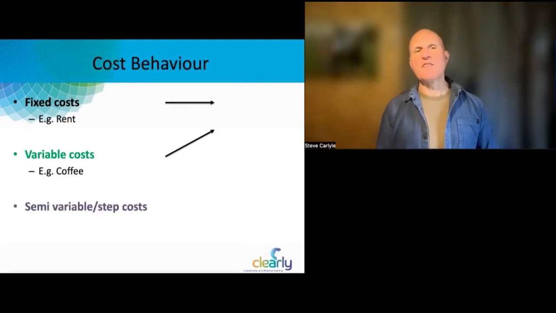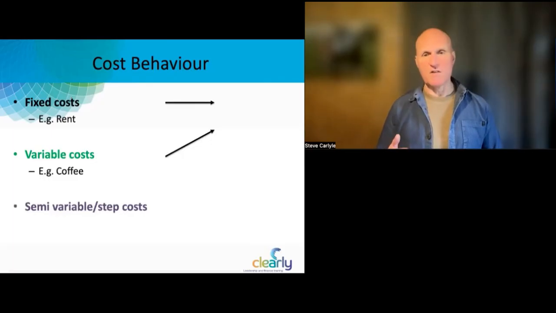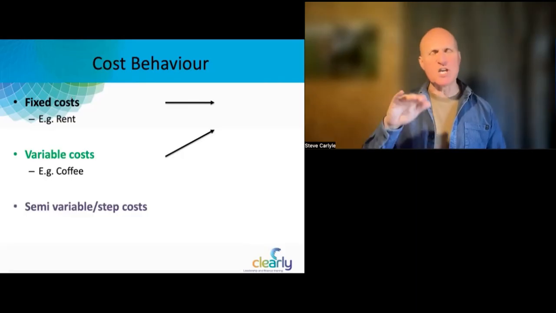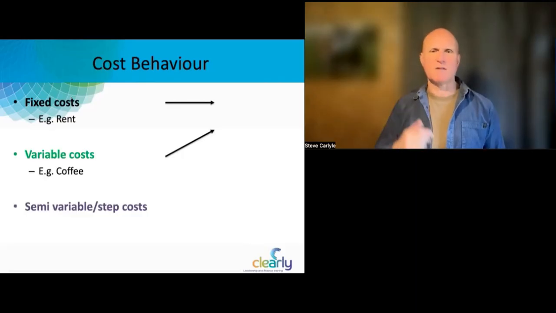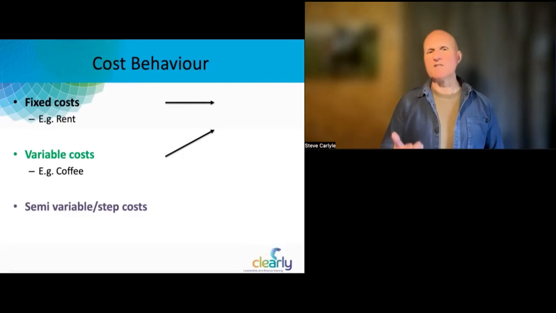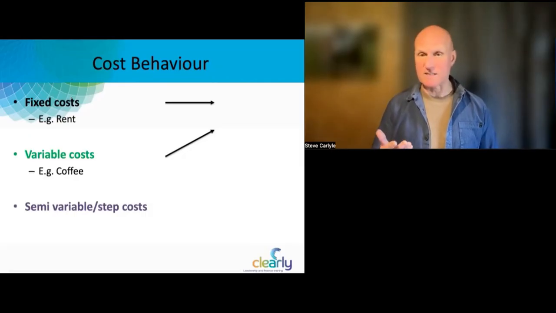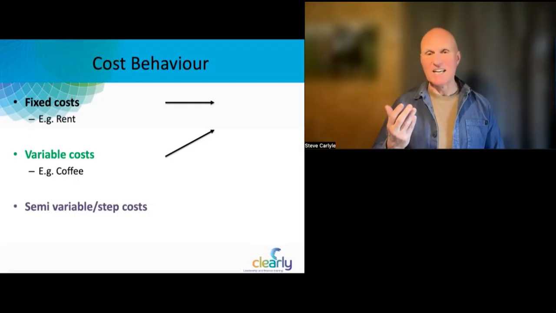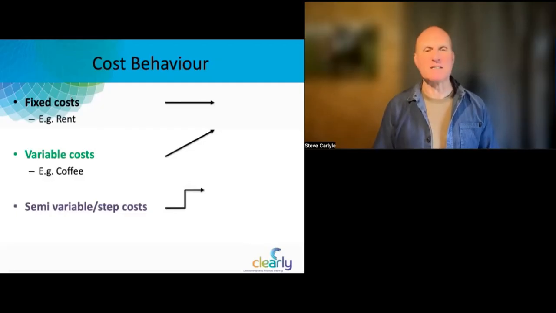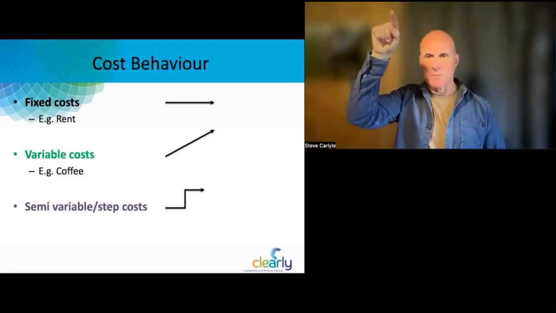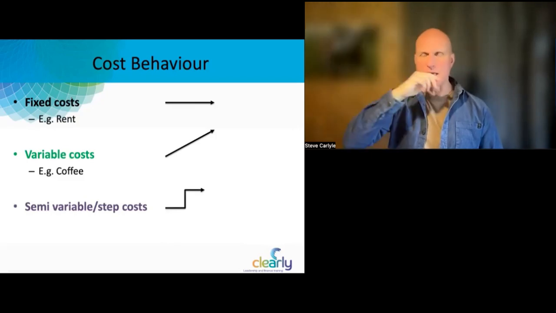rises. And the third category of costs, very common actually in modern businesses, I would refer to as semi-variable. So they do change, but they don't change every time we get a new customer. Another way of describing these is as stepped costs. I like that description because it really does give you the image of what's actually happening there: stepped costs. So you can see the step going, over a period of time, the costs stay the same, and then all of a sudden they jump up. And they stay the same, and then they jump up again.